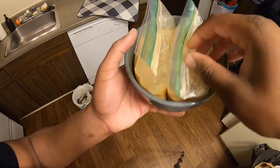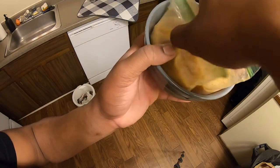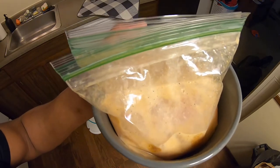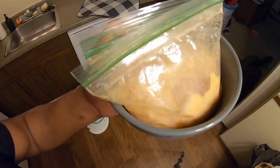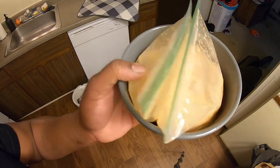I don't know why I put them in two separate bags. I would have just put it inside one glass container, but that's part of the process. We're gonna let that soak overnight and come tomorrow, fry this fish up. It's gonna be good.